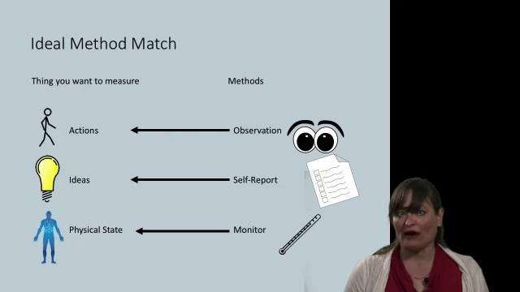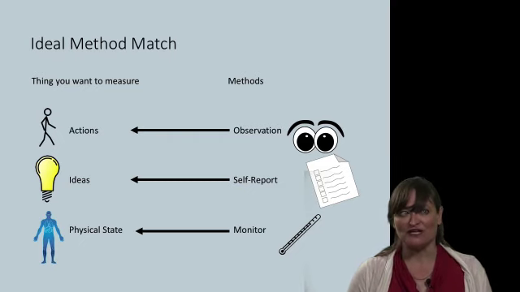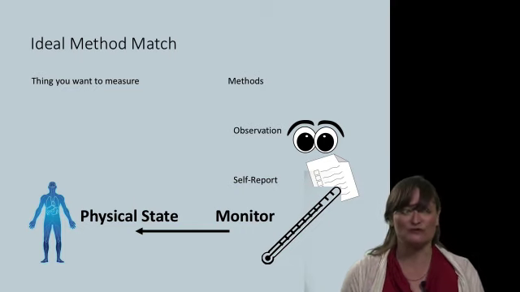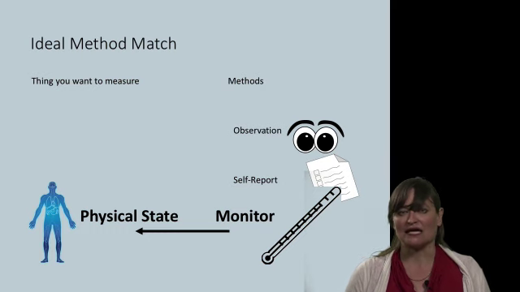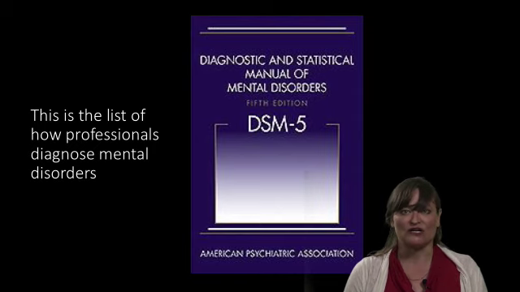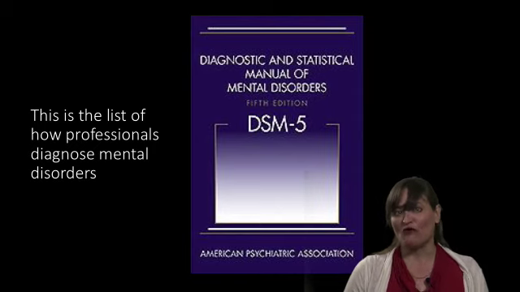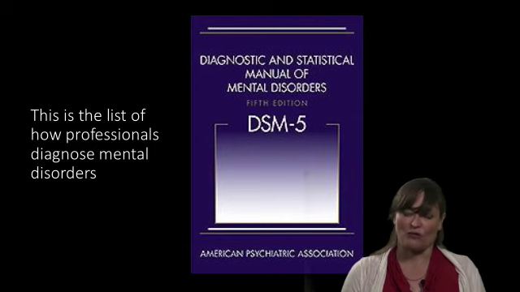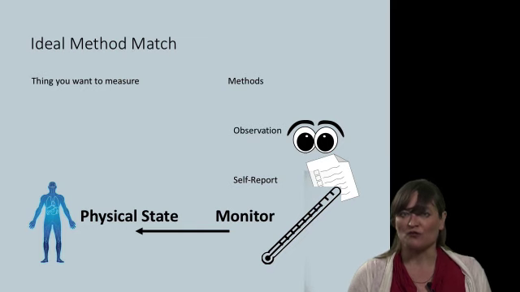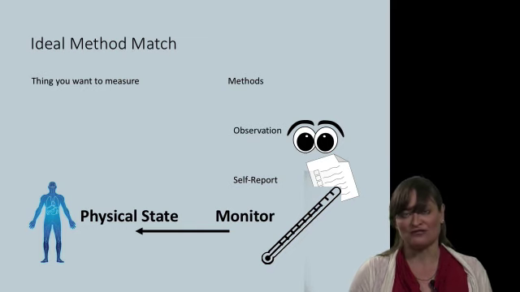Probably the best way of measuring that construct would be to monitor it as directly as we possibly can. And like we said, there's no blood test, there's no brain scan, but we have a standard diagnosis. And so the most valid way of assessing that construct would be to have a doctor perform a full diagnosis with a clinical interview or whatever the diagnosis includes. And we would then know of the participants in our study which ones our doctor diagnosed with a mental disorder and which ones he diagnosed without a mental disorder.